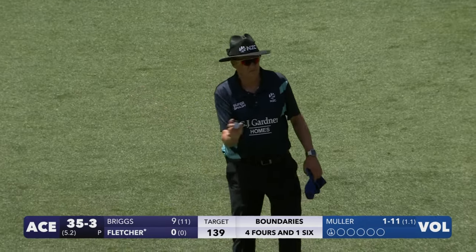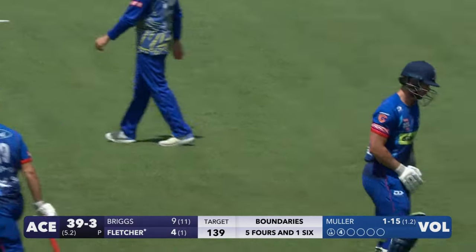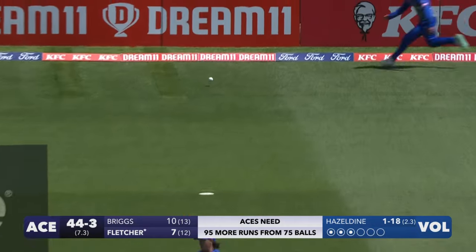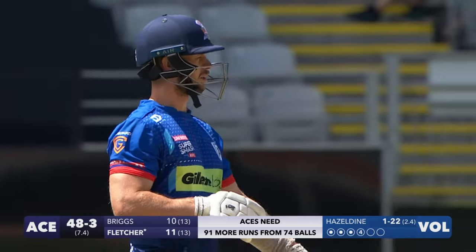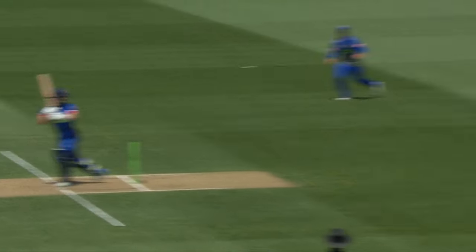Oh it's four — it went very fine. I thought it was going to be a regulation pick-up, it went very fine and those do creep up — they're probably right next to you by the time the ball rolls away. It's a short boundary but it's well. Calls of catch it but it was always a bit wide — brilliant desperate effort down at fine leg, but it was always too fine. Handy runs for the Aces if they're going to chase this total — they really need to stay close to that run rate, and that will help immensely given the three dots that preceded it.